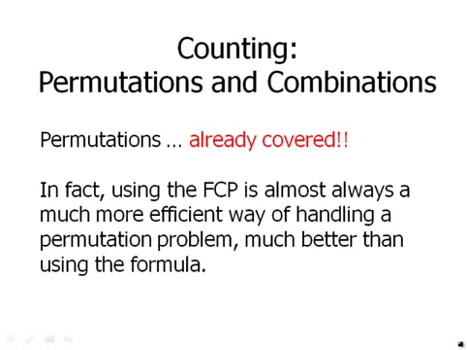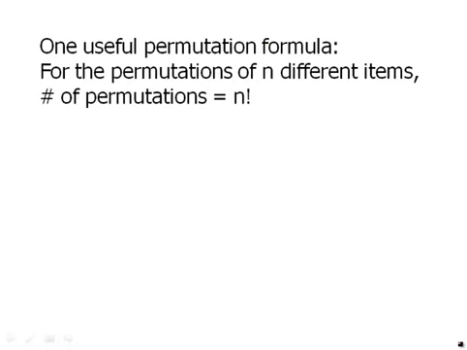Now, there is one formula I will recommend related to permutations, and this is something that you've already seen in the fundamental counting principle lesson. If you have n items and you want to find the orders of all n of them, that would be n factorial. So, for example, suppose you are putting 5 books on a shelf, and you want to know how many orders we can put these 5 books in. The shortcut rule is that would just be 5 factorial. And of course, 5 factorial, we've run into this before. 5 factorial means 5 times 4 times 3 times 2 times 1. If you multiply that out, that's 120. So that would be one shortcut formula you can use.